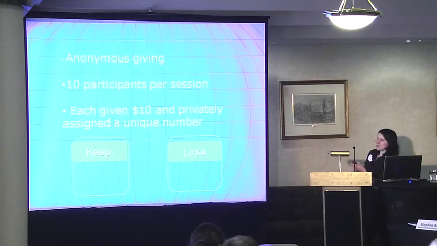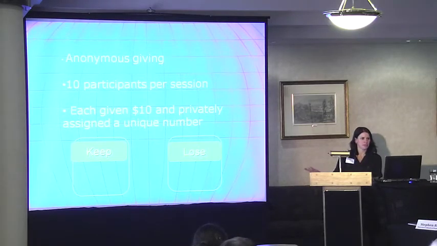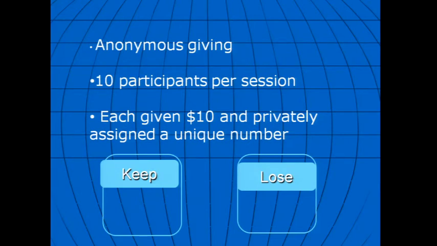Then, based on random assignment, we put them into 2 groups. The first group got to keep their money. We'll call them the keeps. They didn't hear these terms, but we'll call it that for this presentation. The other group had to forfeit their money back to the experimenter. This is how we made victims in the laboratory setting. So now we have 5 people who have money, fortunate people, and the other 5 have lost their money. And we pair them up, and all these pairings happen anonymously, so nobody ever knows who they're paired with. All the decisions that they make are kept confidential, and the participants are made aware of all of this, right? So it's all privately handled.